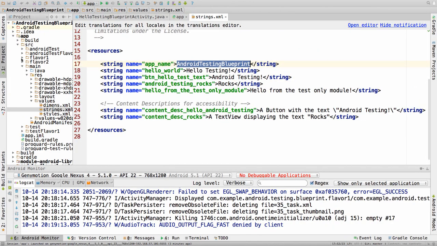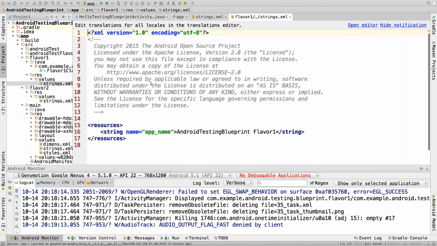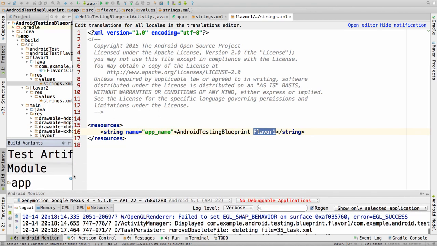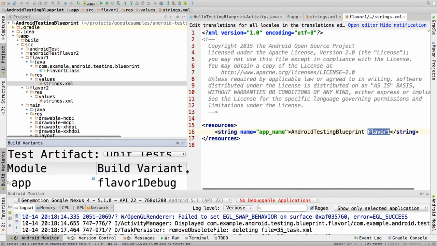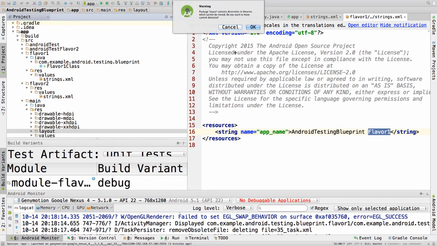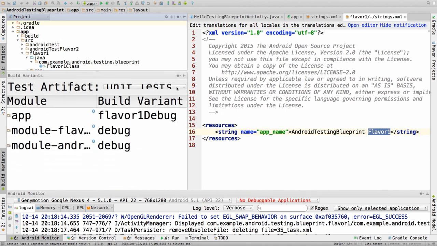And if you go to Flavor 1, then in the res folder, there is a strings file. And this is where that string comes from. It got pulled in because of what I am building. If you click on this Build Variant tab here, what? Ginormous! Oh my god, but this is not what I want it to be. Sorry, this is what happens when you try to make sure that people can read the words when you present. As you can see very clearly, we have chosen Flavor 1 debug, which is why this string is picked.